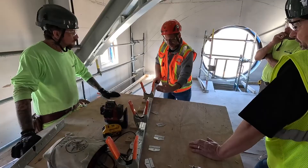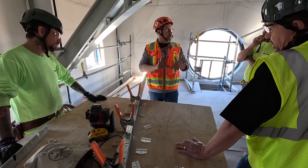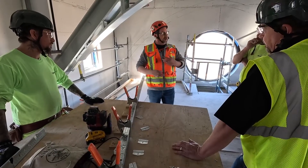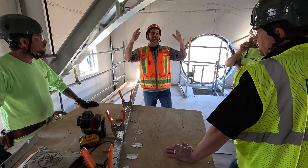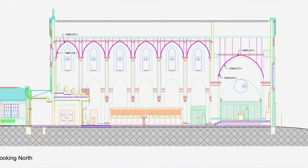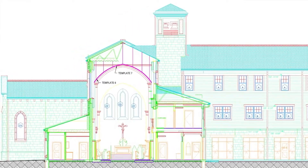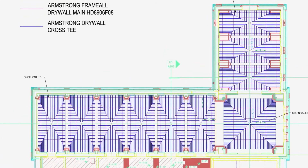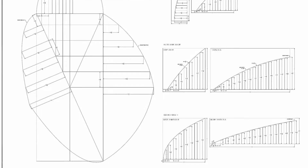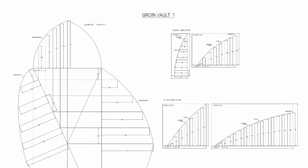Now, as always, we're here to help with your on-site curving so your project can be installed fast and easy. Just contact your regional Armstrong installation specialist or your local sales representative, and provide them with all the applicable RCPs and section cut AutoCAD drawings that represent the radiuses you need to install.